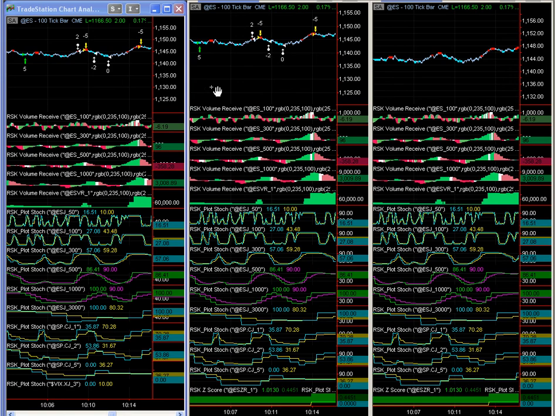Now, when we take a look at the differences, there really is very little difference between chart number one and chart number two in terms of its activity. There are some differences in the settings, but they're not very significant. Here we have just a few nice profitable trades that came up, but they were set to exactly the same settings with one exception, and that's how we determine divergence.